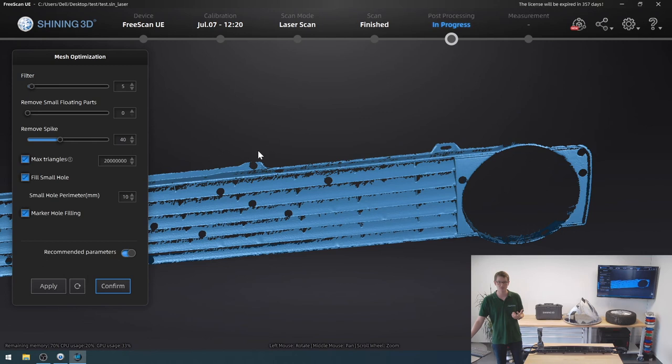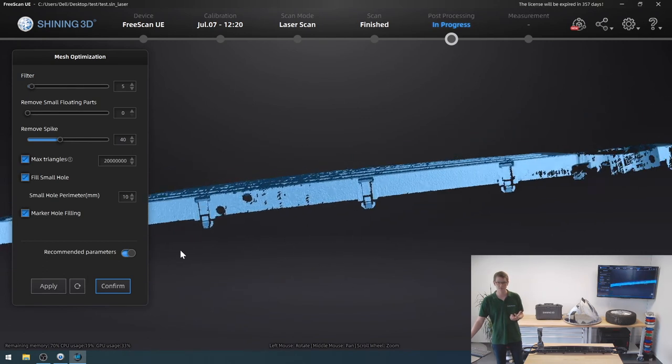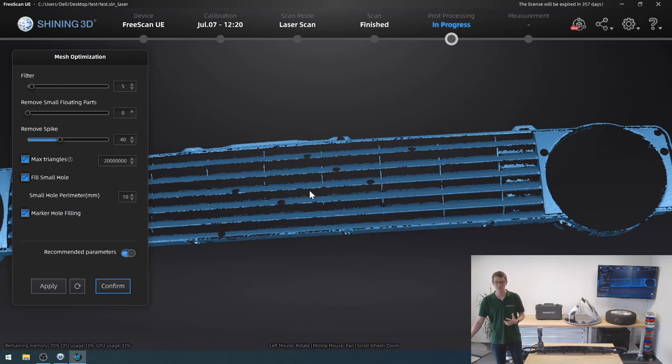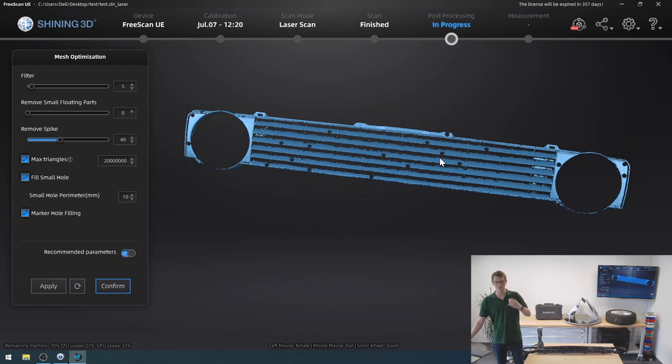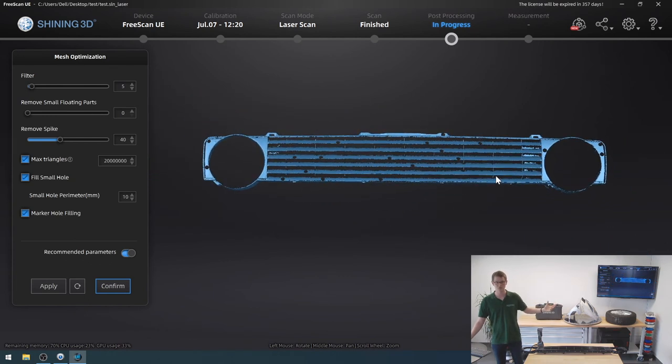I get my connector right there and right there, and I have the snap fits, all of them right here. So all my connections are quite obvious. And I have enough of the headlight bay as well to determine, okay, this is where the lamp goes in. I can have the diameter figured out quite easily. So for my intents and purposes, this 3D scan is entirely sufficient. If this does annoy you, well, with more time, as I said, a bit more effort, you could improve on this. But for 4 minutes, this is great.